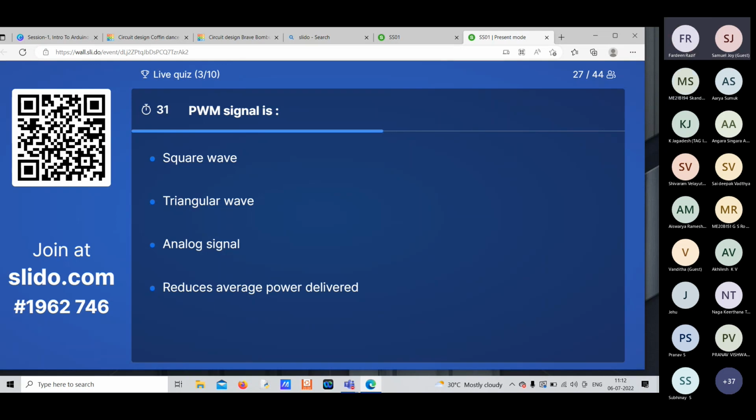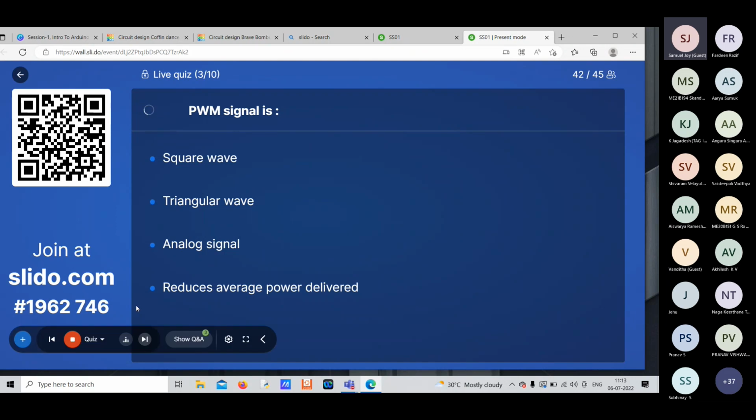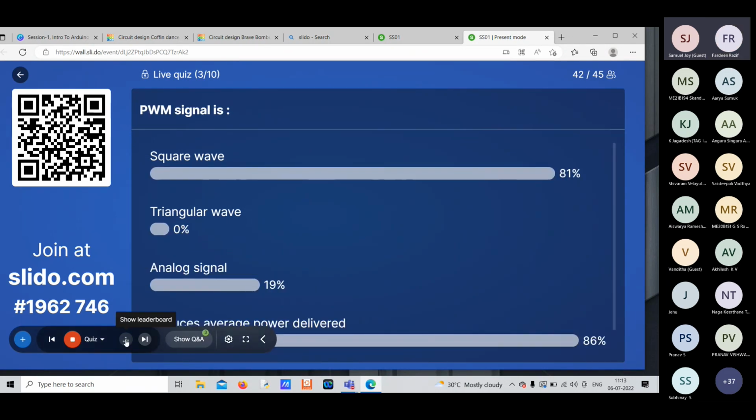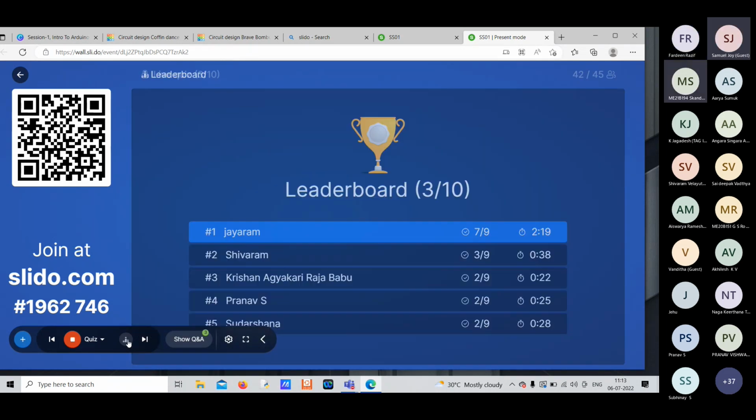So this is a multiple choice question. So A and D are correct.